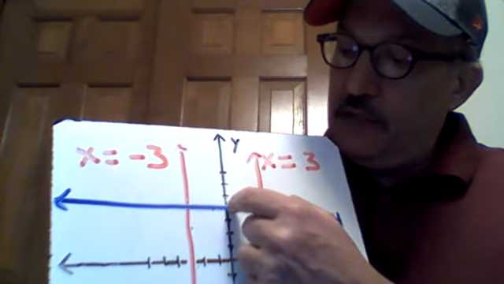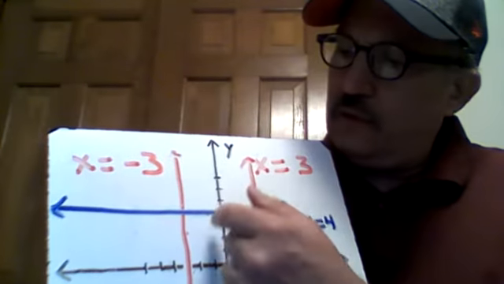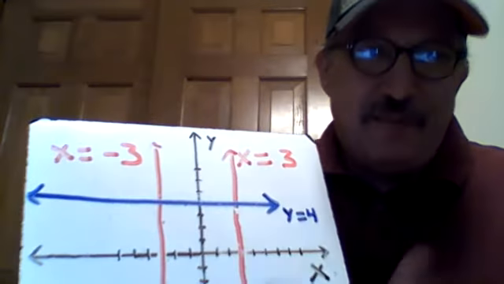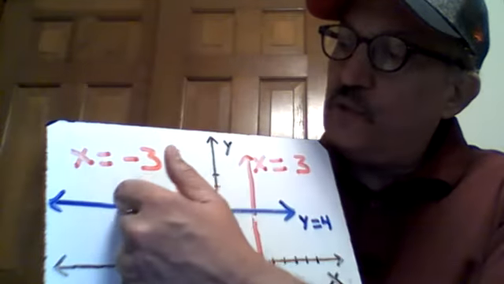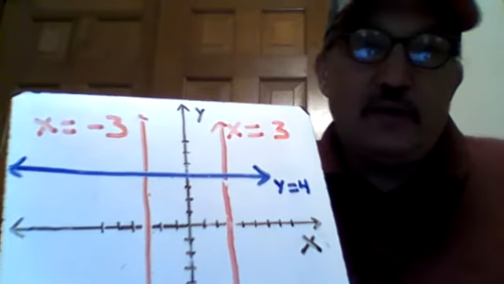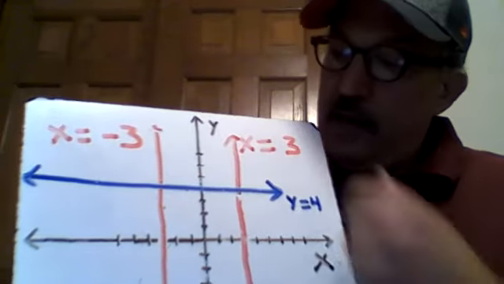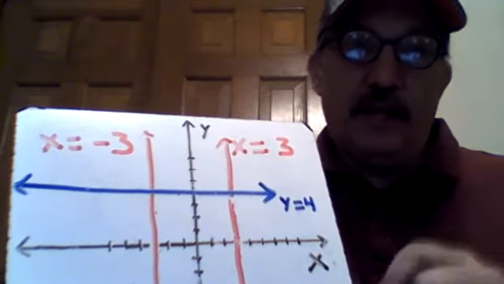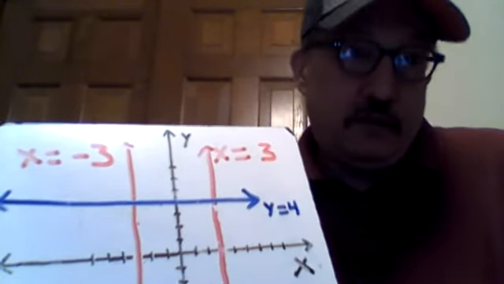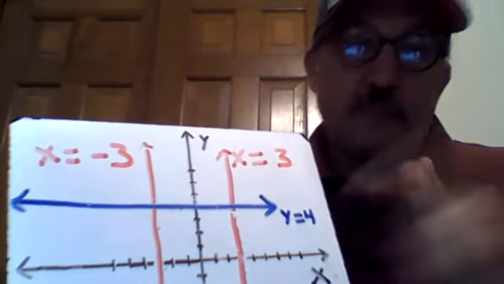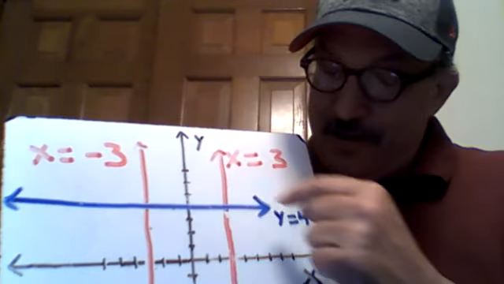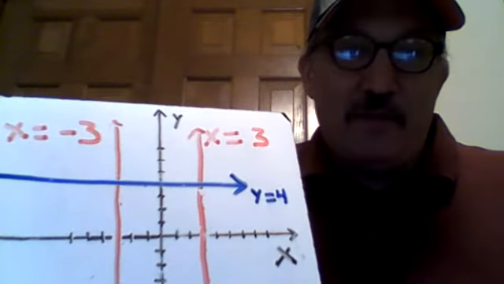Points like (0, 4), (1, 4), (2, 4), (3, 4), (4, 4). And of course, the ones in between too, the ones with fractional coordinates. (-1, 4), (-2, 4), (-3, 4), (-4, 4). See a pattern there? The y is always 4. If we were to stray either up or down off of that horizontal line, then the y would no longer be 4. Every point on this blue horizontal line has a y coordinate of 4. And the only place in the plane where the y coordinate is 4 is along that blue vertical line, I'm sorry, blue horizontal line. This blue horizontal line and this equation y equals 4 are the same mathematical reality.